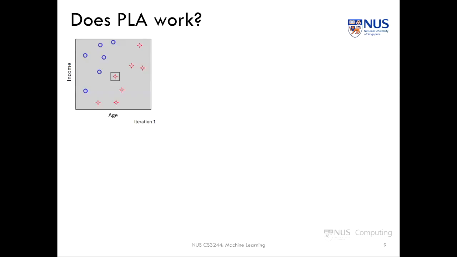So how does PLA work? At the beginning, we have an initialized weight vector, for example, all zeros, which classifies everything the same way. I'm going to pick a misclassified example, this red cross here. After updating, the weight vector has moved from classifying everything as red stars and making a border where the pink area is for the blue circles. We identify another misclassified example, this time the cross in the upper right, and we're going to update the weight vector accordingly.